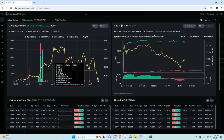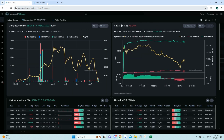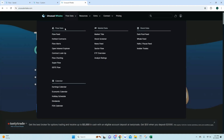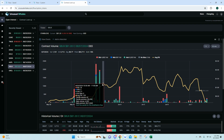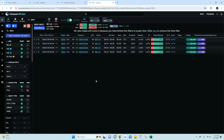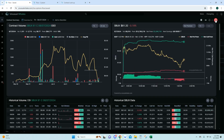And let me just pull up that flow one more time here on SBUX. So here's your whale entry, and again, I always like clicking on the candle here. You can see that whale volume coming in here. It's only going to show me all, so it's going to show you like that, but obviously you can see, and I believe the IV was increasing on this one. I don't want to dig too deep into that in this video, but we'll check it on the next flow alert that came in. So that SBUX full range was 0.99 to 2.66, 168%.